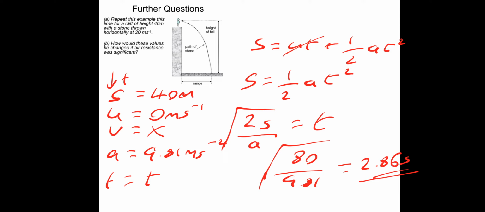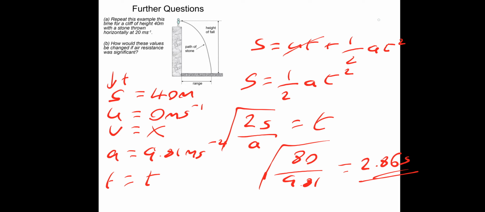2.9 to 2 significant figures. Really, in your next calculation, you should use the full number in your calculator, which would be 2.855686246. You should just save that to make sure that there's no roundup errors.